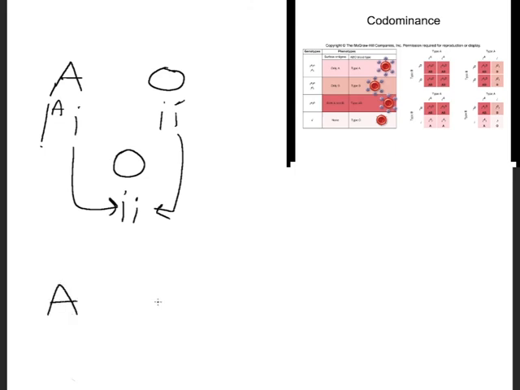Let's say one parent's blood type A, one parent's O, and the child is A. Okay, well, let's figure out what we know. We know that parent. We don't know this parent yet. Maybe we can figure it out, maybe we can't. But we do know the child. Why do we know the child? Well, there's only two genotypes associated with this: two dominant alleles or dominant recessive. We know that they had to have gotten one of the recessives from that parent and their blood type A, so we know that. Do we know this parent?